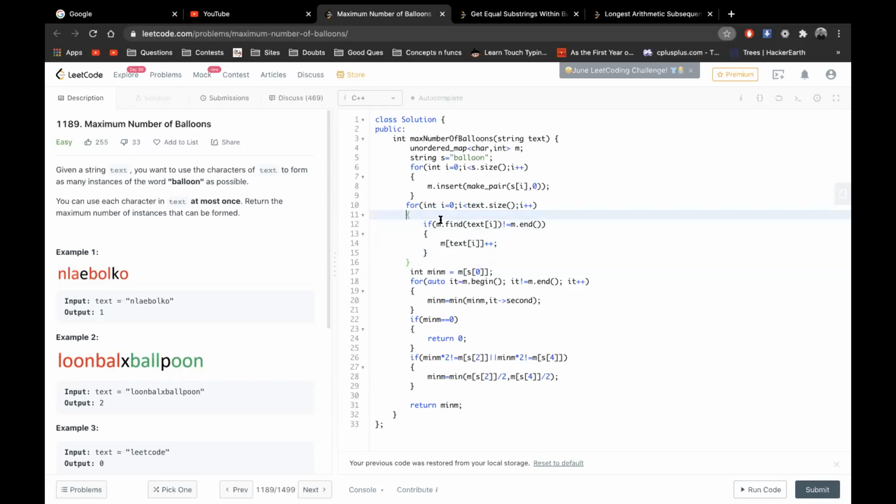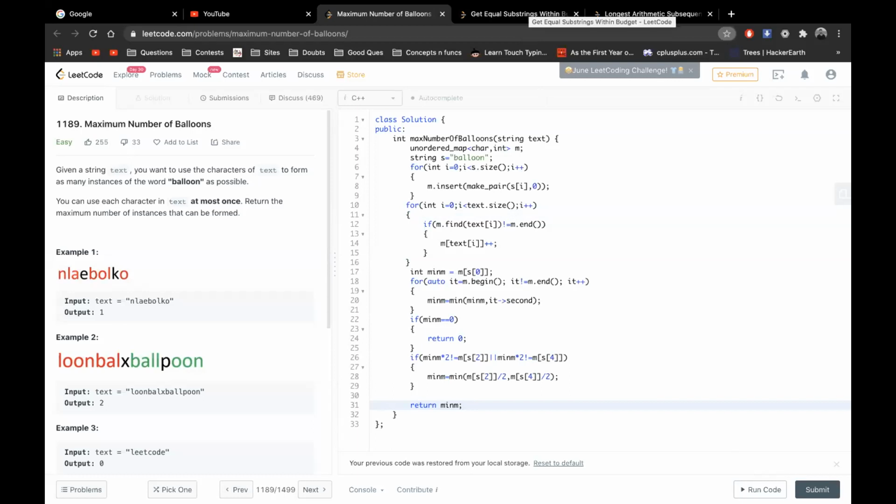Yeah, but then you have to find the minimum also. First you have to increase the frequency, you have to set the frequency for this. Yeah, you can do it based on the text, based on the balloon string. You are saying I could do the same within that loop itself, in one loop instead of insert and the next one. Right. In the end, you can just calculate the minimum.